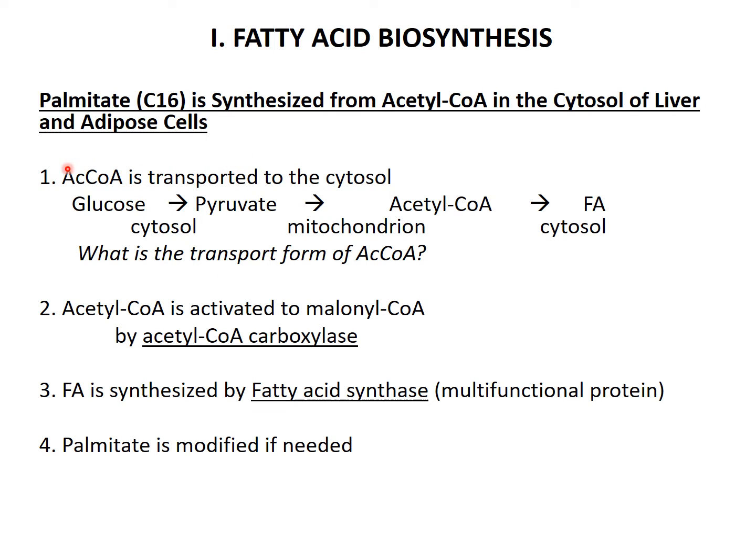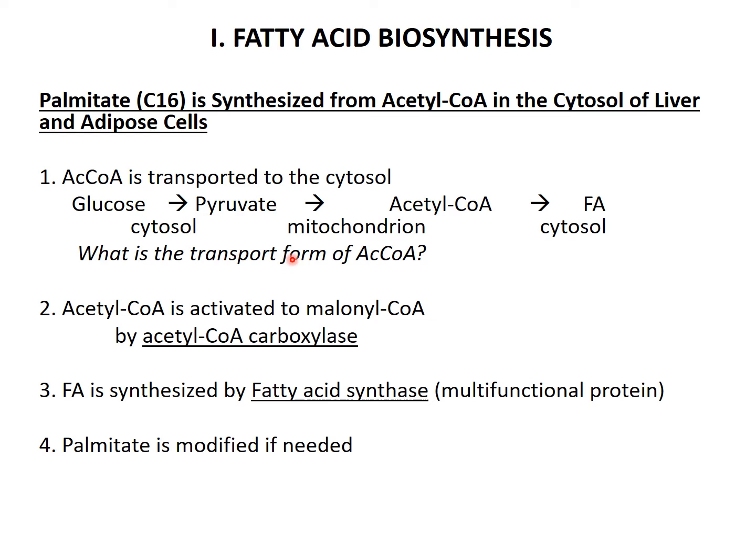First of all, acetyl coenzyme A is the building block of the fatty acid. So the fatty acid grows by 2 carbons. Acetyl coenzyme A is produced in the mitochondria, correct? You remember that. So it needs to be transported to the cytosol because fatty acid synthesis is a cytosolic process. For acetyl coenzyme A synthesis, we use glucose, and then we transport this acetyl coenzyme A out to the cytosol to produce fatty acids over there.